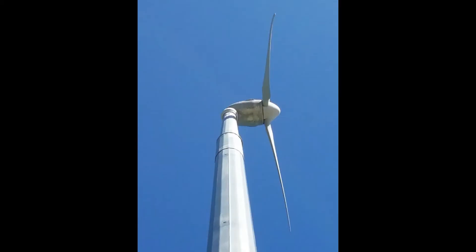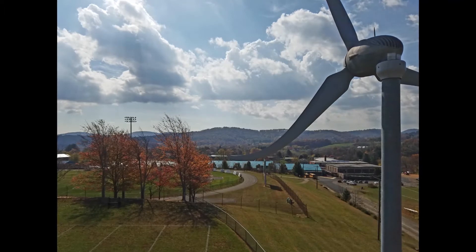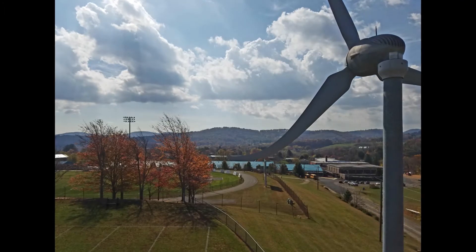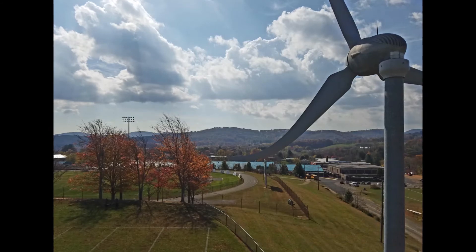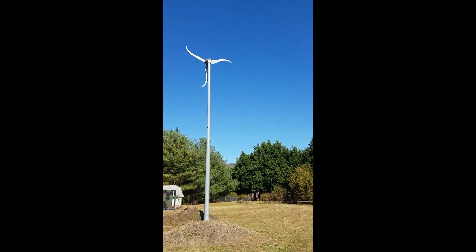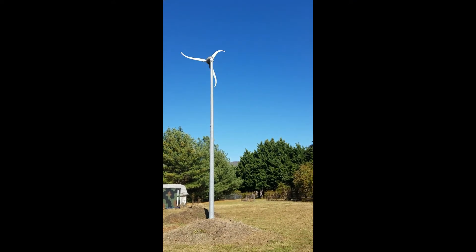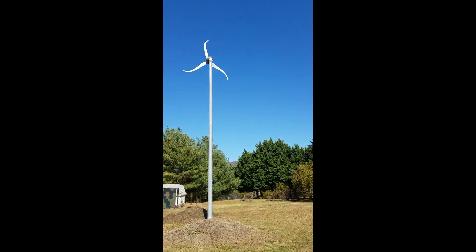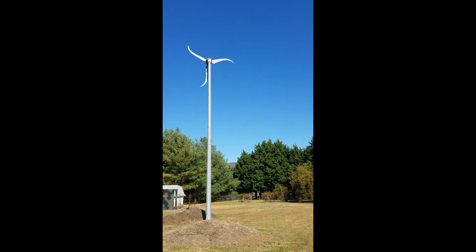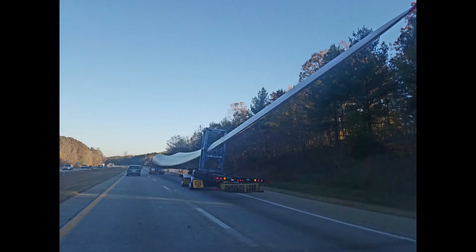It's a fun site. As you travel across North Carolina, you may see small turbines at schools — in the west and in the east, we have about a dozen turbines positioned on school campuses. They don't fully power the school, but they do contribute some electricity. Mainly they show the technology to the students. Wind is a thing, and it's also a career path, because a lot of our clean energy will be coming from wind and solar over the next few decades — so it's an opportunity to move into that field.